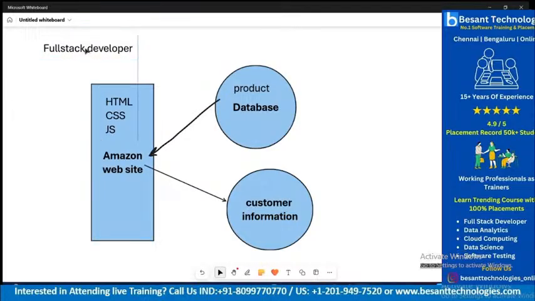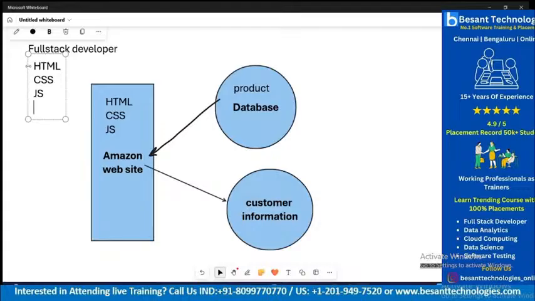So what is the skill set you need if you are selecting full stack developer? HTML, CSS, JavaScript first, for creating a front end, these three. At least one programming language, any programming language. Then SQL, database. And then the packages called React.js, Node.js for advanced technology in JS. If you are learning this many technologies, you are a full stack developer.